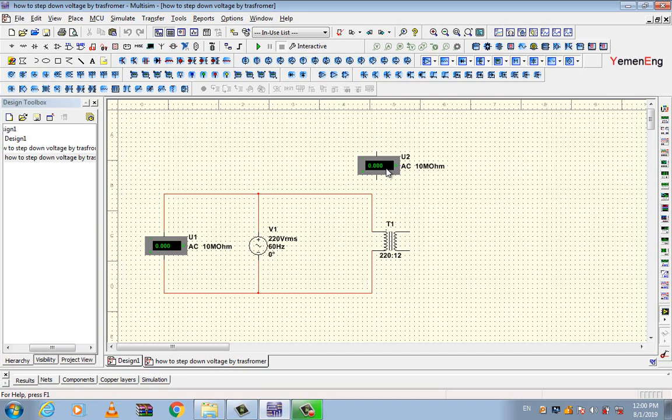Click on it. Just like this. Click on the page of the diagram to release the voltmeter. Now you can connect the other voltmeter to the other coil of the transformer, just like this.